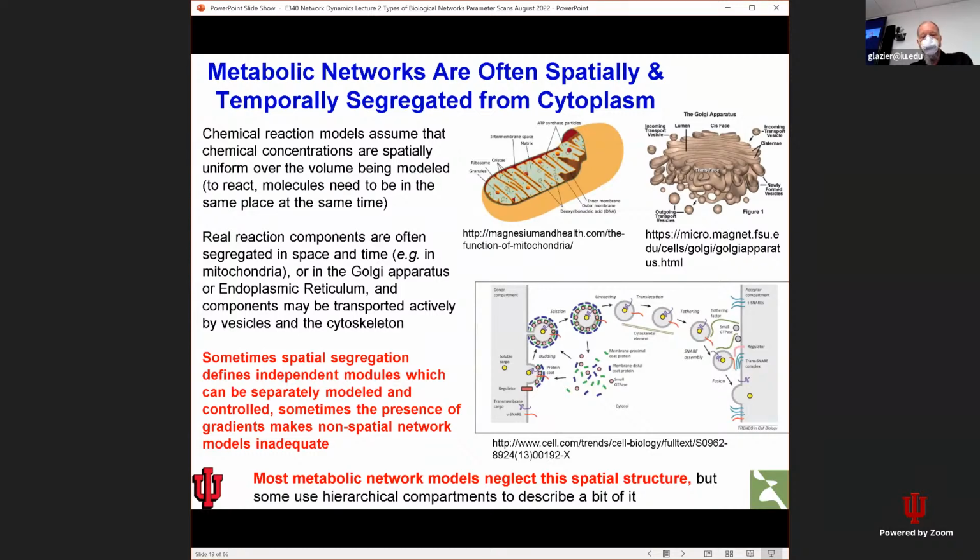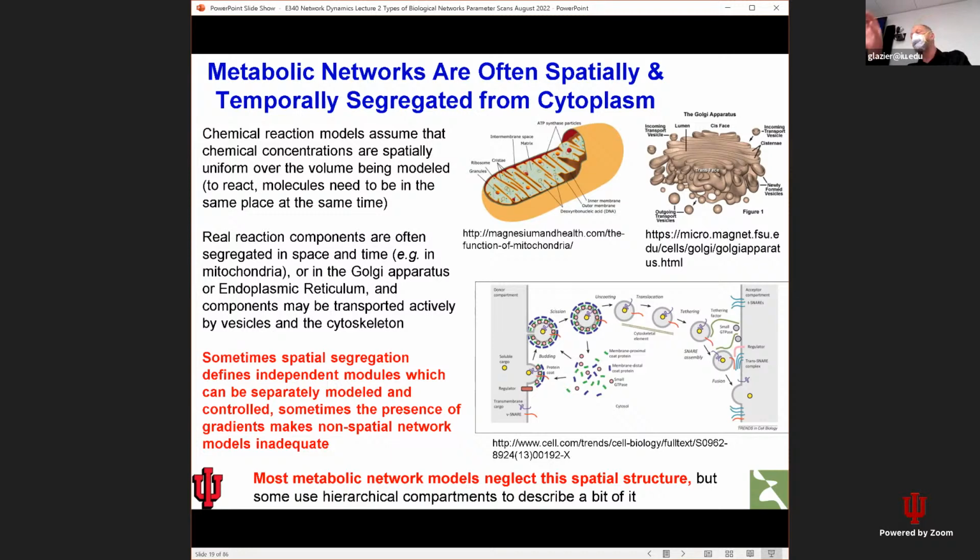It's actually rather remarkable that any of these models work, given how much is left out. Perhaps one way to put it is this: there's a huge amount of machinery that's devoted to spatial segregation. And normally, if there's that much machinery devoted to segregating these components and putting them in specific spatial relationships, you'd think that those spatial relationships would be critical. And therefore, if you build a model that neglects those spatial relationships, you might think it wouldn't work very well. So those are some of the challenges that you might want to think about.